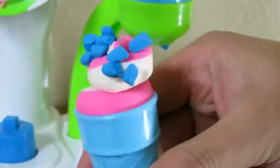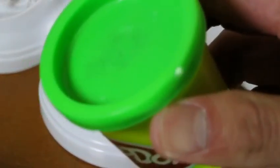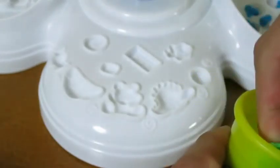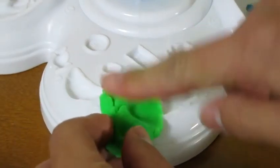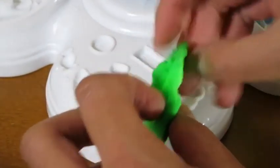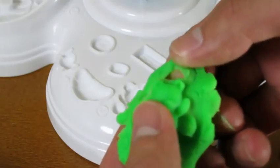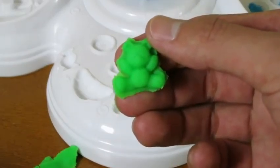Once you place the sprinkles on top of the ice cream cone, you can make more decorations. We'll use a teddy bear. We'll grab the green Play-Doh. Take out some Play-Doh and press it onto the shape that you want. We have a green gummy bear. Once you take off the excess Play-Doh, you have yourself a green gummy bear, and you can place it onto your ice cream cone.